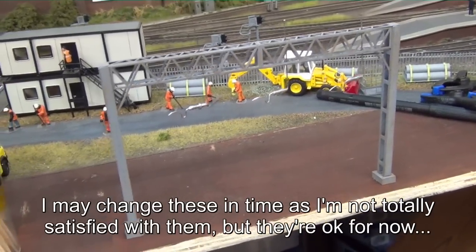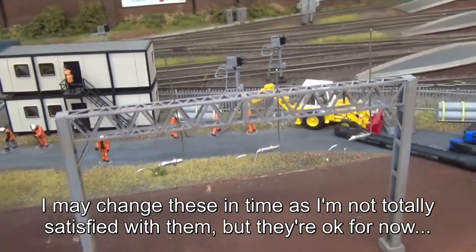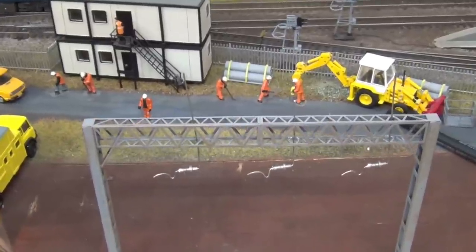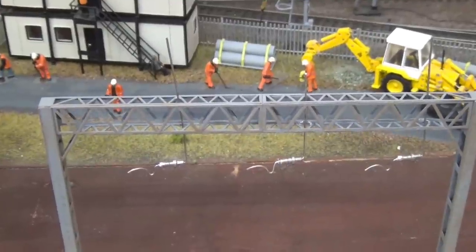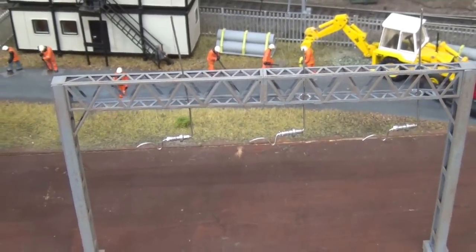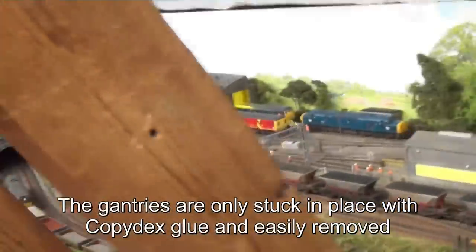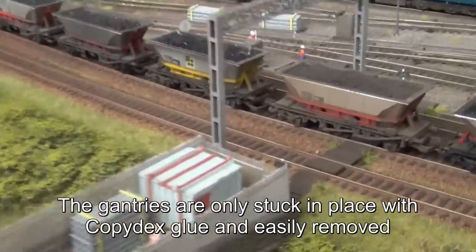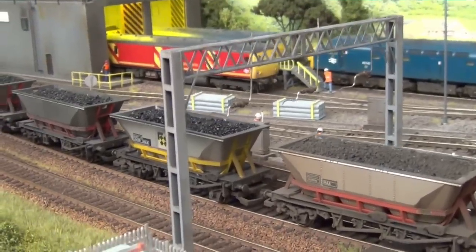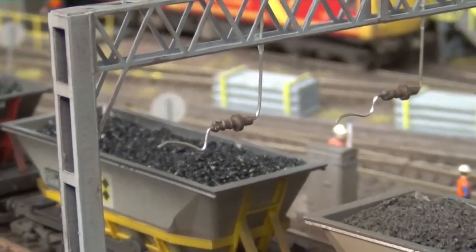Just going to walk about for a moment, so the camera's going to be a little bit jittery, but this is the one which I've just done. If I go up against the brown background, you can see them hanging down. They may need a bit of adjustment, and they obviously need painting and weathering, but they're just sitting here drying. And over the other side of the layout, over here, I've got one in place that I did earlier, and with a bit of care with the camera, you can just about see the registration arms hanging down. I zoom in.